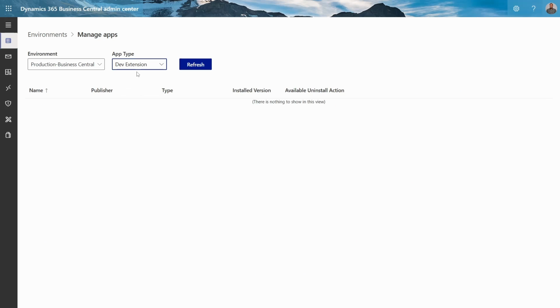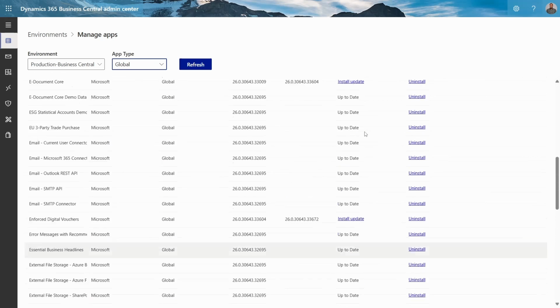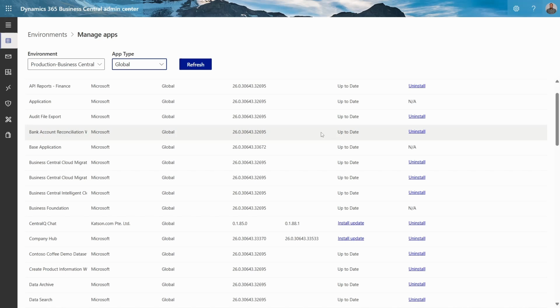You select whichever application, and you are able to update or uninstall. You have the available update action or available uninstall action, which was recently added to enable you to uninstall an app or update an app respectively, based on the available version or available update.